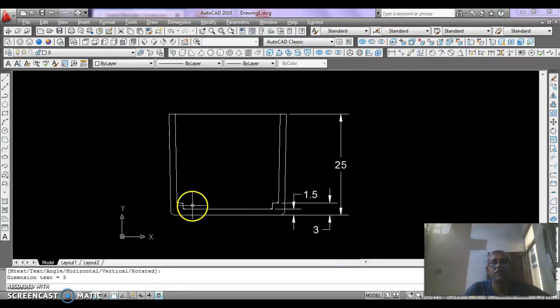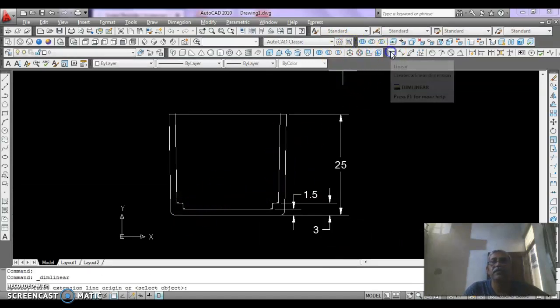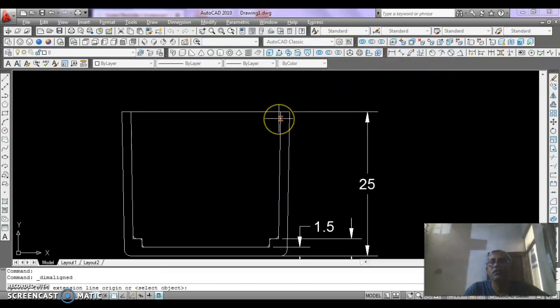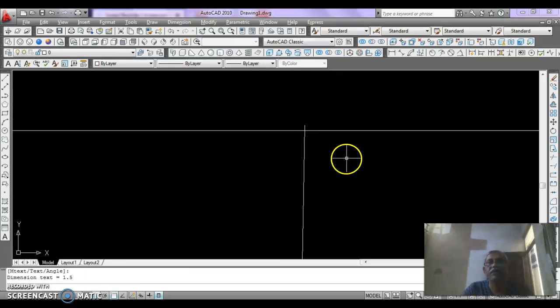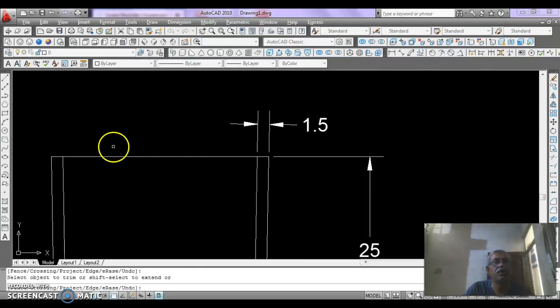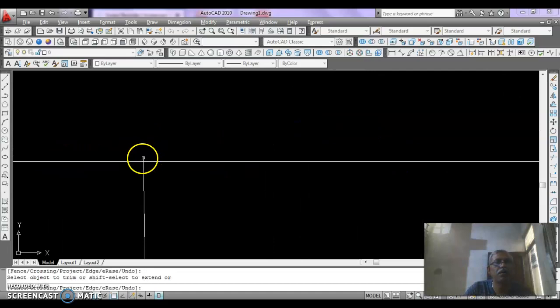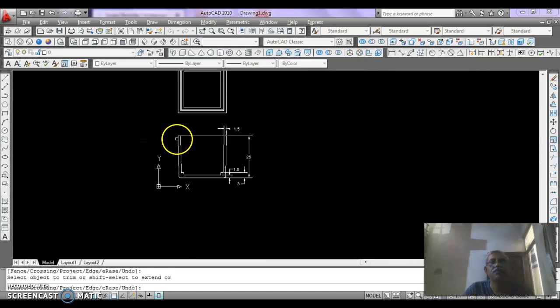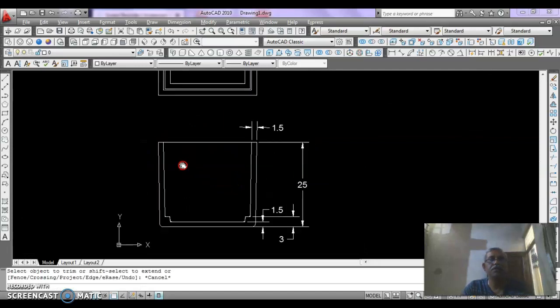and then we also need a dimension using this tool. That should be 1.5, and the extended line to be trimmed, so that confusion is not created.